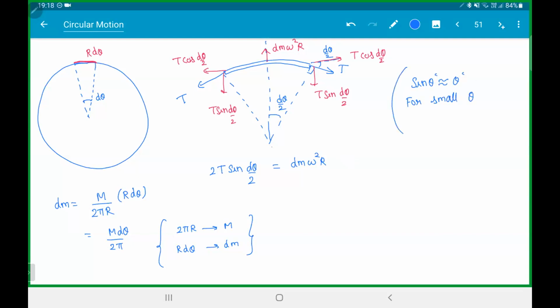In one batch, I taught this thing, and someone was saying sine 3 degrees is 3. That is the problem. Sine 3 degrees is not 3. Suppose it is sine 3 degrees, first write this as sine 3 times 1 degree, and 1 degree is pi by 180. So this is approximately equal to 3 pi by 180, or pi by 60. That is the meaning of this. Don't write 3.